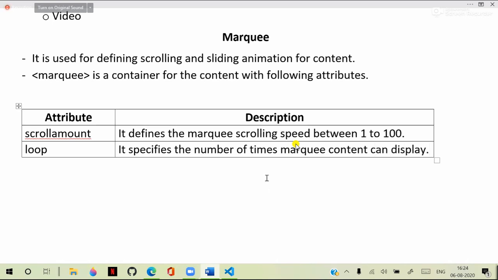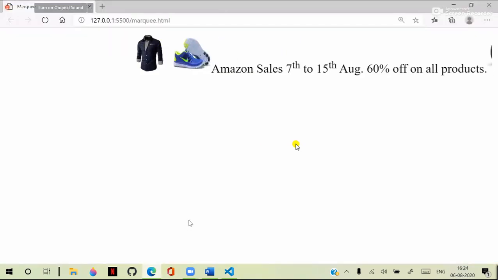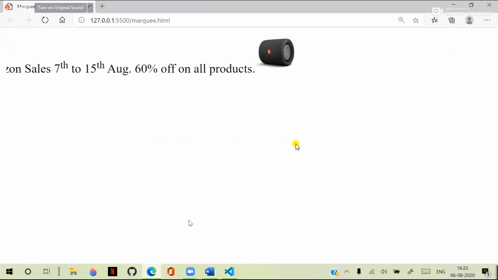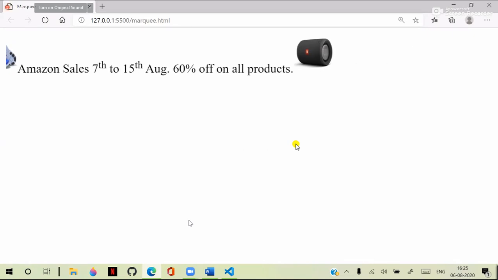That means if I define the loop option as loop equal to 3, then you can see it coming for the first time, the second time, and after that the third time.